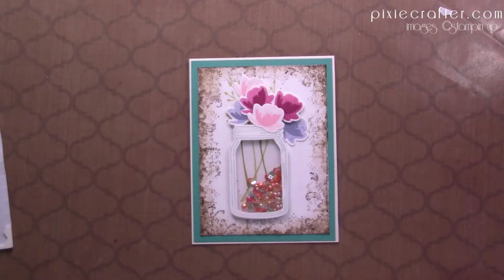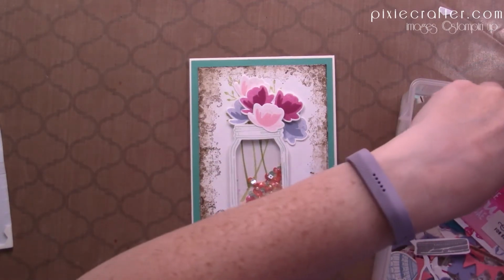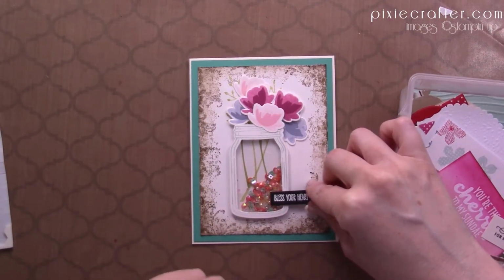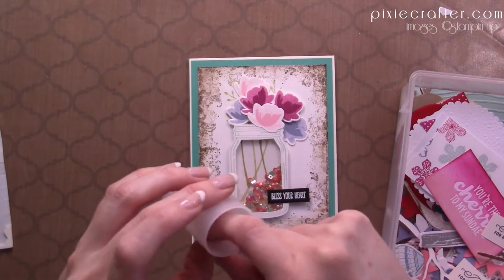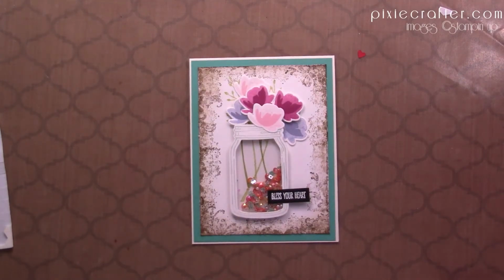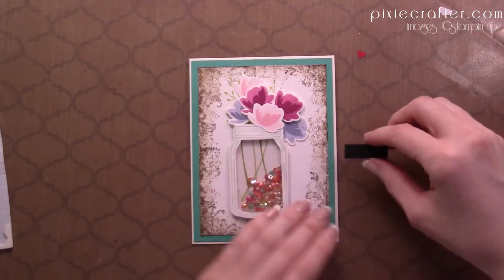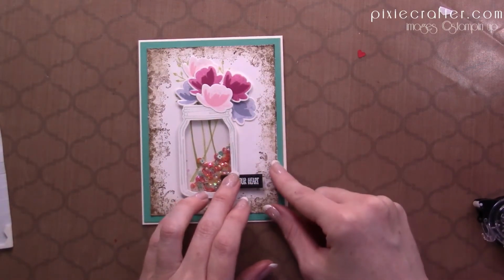And now, let's see here. If you watched my last video, I did a whole bunch of these little tags. So let's see here. Maybe let's do this little bless your heart and actually get a little heart. Now I have from the Jar of Love set 2, the bundle, there's a strip where it does these little hearts. So I went ahead and did a whole bunch of those hearts out of real red. So let's go ahead and get these guys on. So I've got some snail on there, and it's going to be hanging off the edge a little bit, and I'm okay with that.